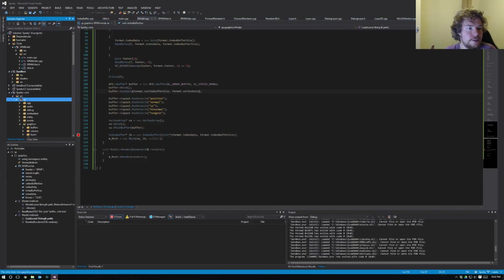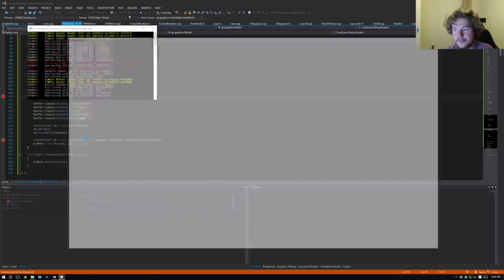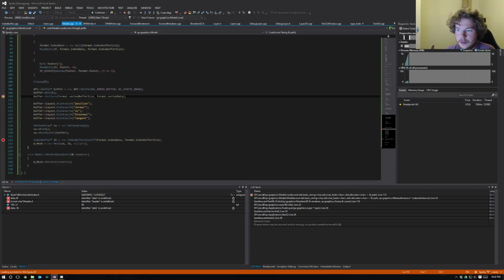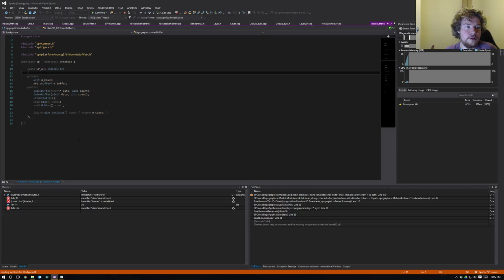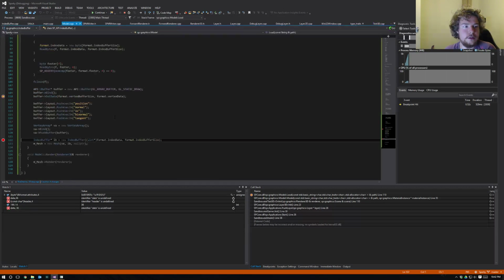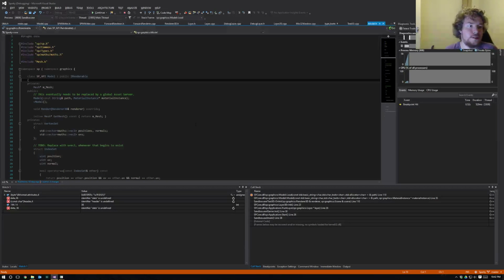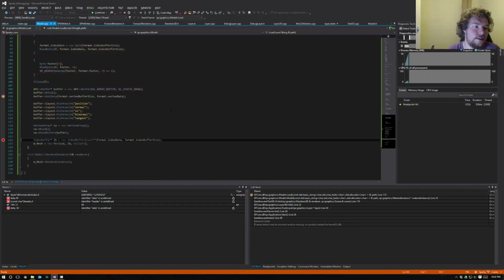Let's look at the vertex data. Size of view end. Wait a minute. Wait a minute. I think I know what the problem is.